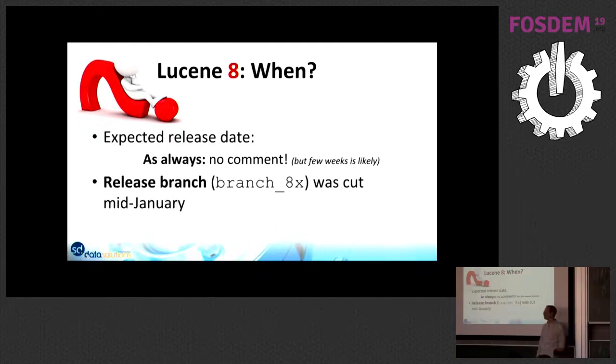Important, the release branch, so for the whole of the 8 series, was cut off in mid-January, and based on that, currently everything is committed to, in most cases, 3 branches when there are bug fixes. So it's going to the master branch, which will be Lucene 9, to the 8 branch, and then we are also doing some additional deprecations because we want to remove some stuff, and this will go into the Lucene 7.7 release, which will come shortly before the 8 release. So that's the plan.